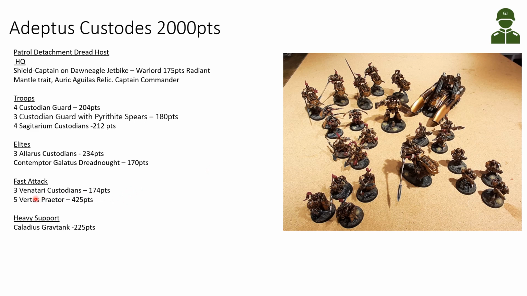In the fast attack, we have the three Venatari Custodians back here, and then the five bikes, the Virtus Praetors, five bikes with 4 wounds each that can fly 14 inches. Those can be really tough opponents here. And then in the heavy support, a Gladius Ridgeback tank with 14 wounds and a lot of strength 6 shots and some nice heavy shooting here. So this is the list of the Custodes.